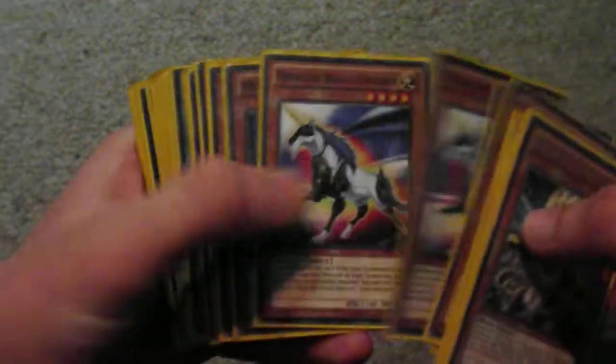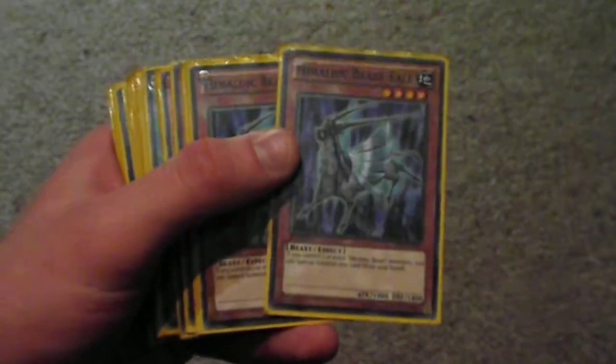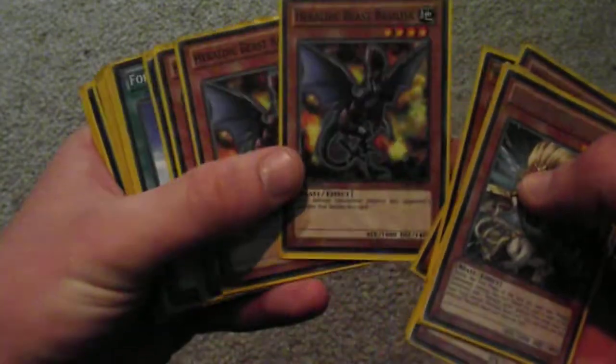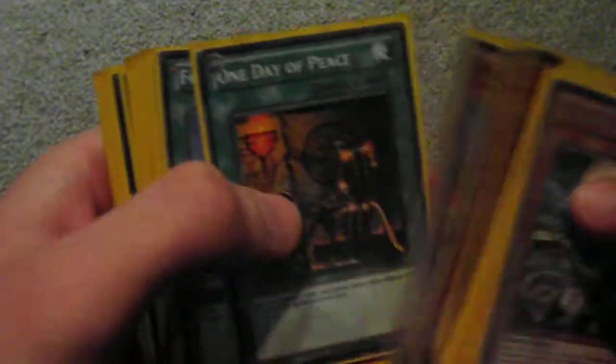Then we have Unicorn, Yale or Eel. I don't even know how to pronounce his name. I always called it Yale because eel, well, like marine creature. Basilisk is a pretty good monster as well. The fact it destroys any monster that battles it, which is terrific.